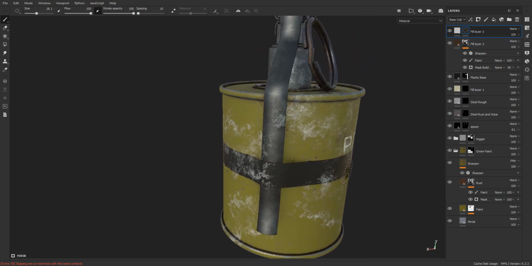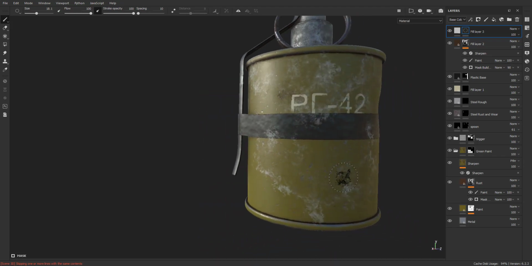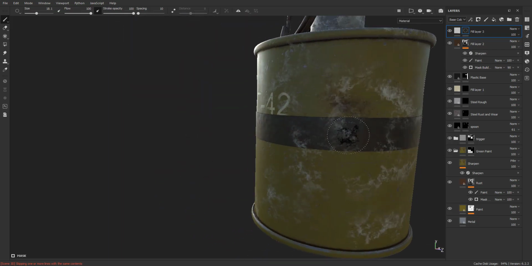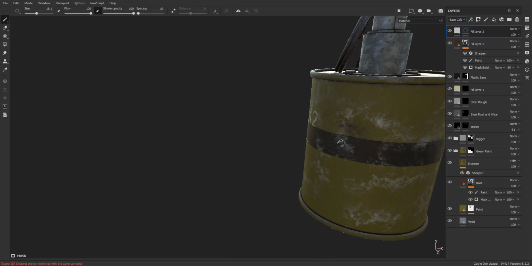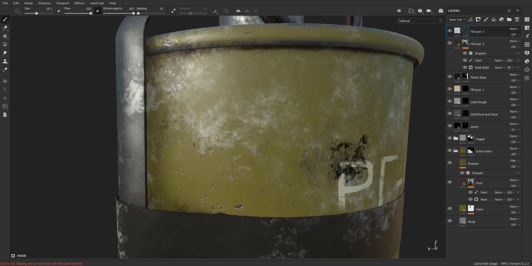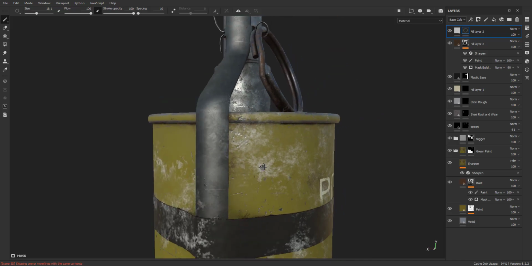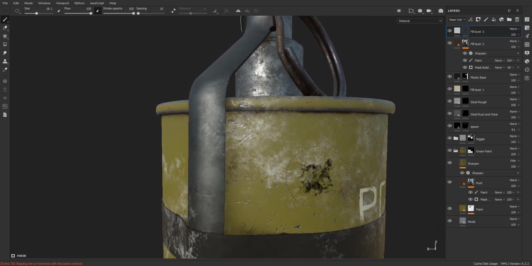So that's why I choose to do it like this. And you'll notice over time, the more you do substance painting, what your preferences are, what works best for you. So you just got to play with it and find out what's going on.